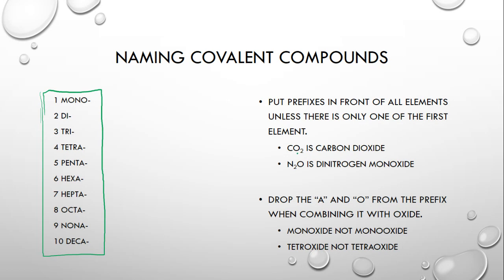So for example, CO2 is called carbon dioxide. We did not put mono with carbon. It is not monocarbon dioxide. We just don't do mono at the beginning. N2O would be called dinitrogen monoxide, because there's two nitrogens. We do use mono everywhere else, and we do use all other prefixes at the beginning. We just don't use mono at the front.